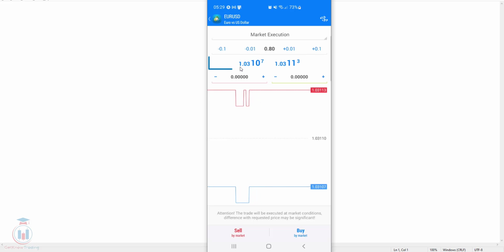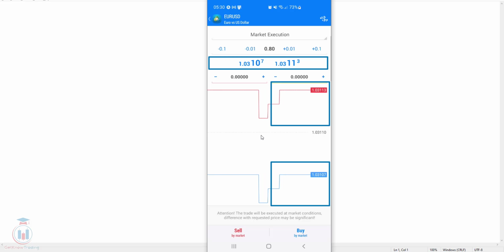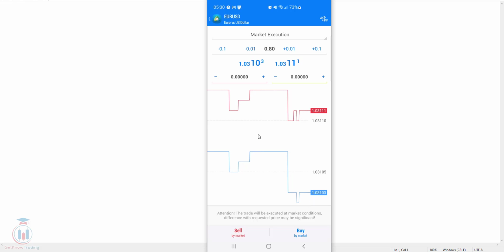Below this row is a current market price. This is the market price that represents bid and ask price. Ask price is in the red color, 1.03111, currently 113, and the bid one is 1.03107. Bid and ask price represents the current market price for buy and sell, but if you want to check more details, check the link in the description where I am sharing with you a link for bid and ask price so you can see what I mean.